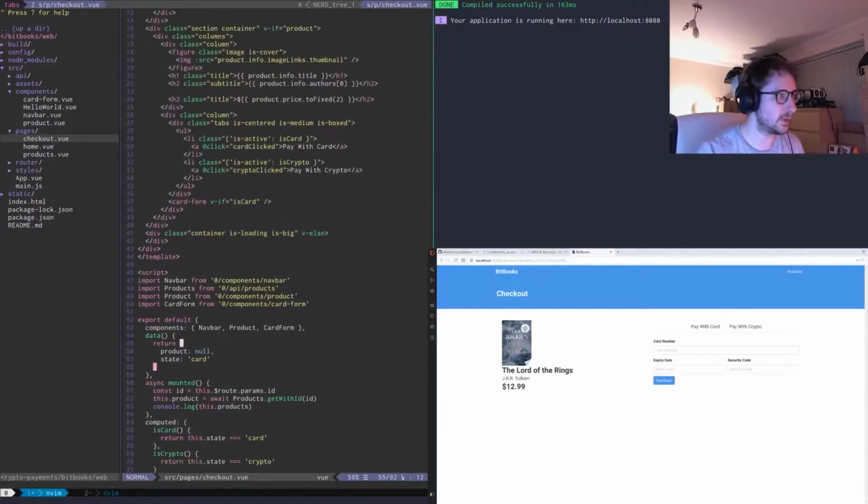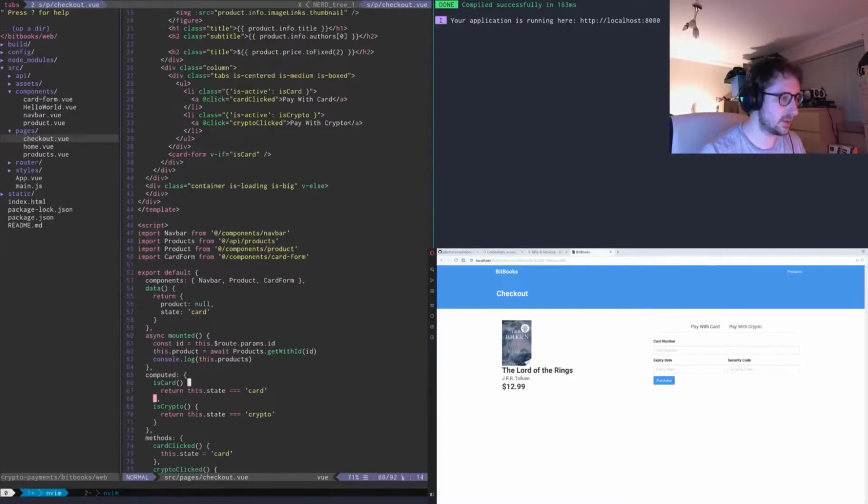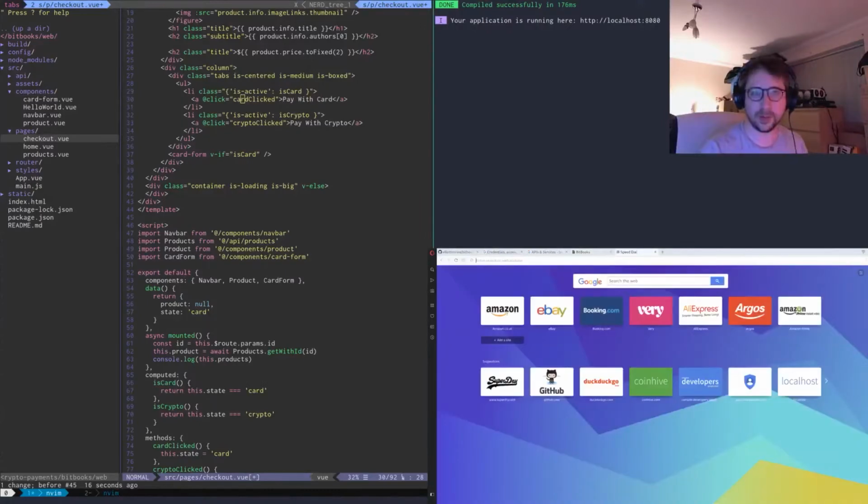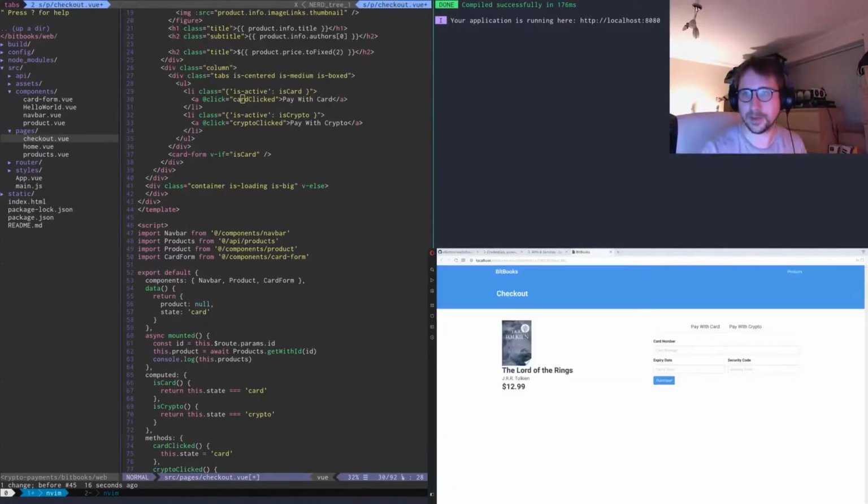The issue we've got though is the isActive is not showing up. Okay, let's see if we can do this then. Let's just try state equals card, state equals crypto. So it looks like that should be fine. That's not the issue here because we've got everything else. So let me just double check on the view. I'll leave that there.